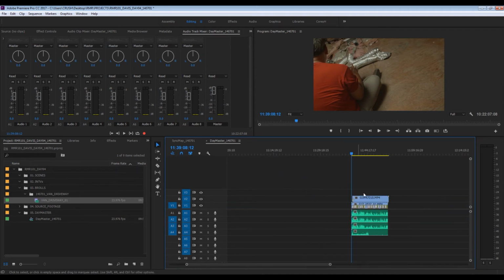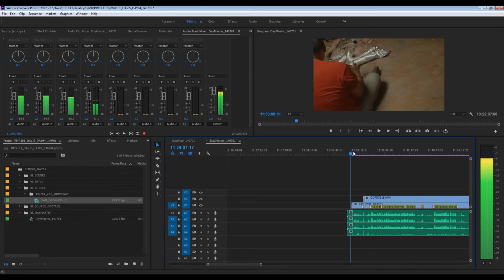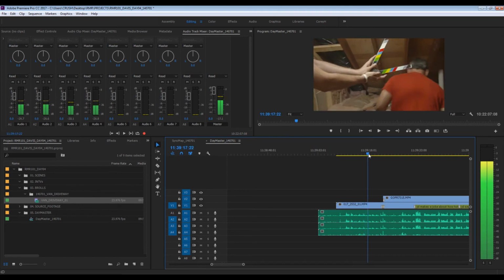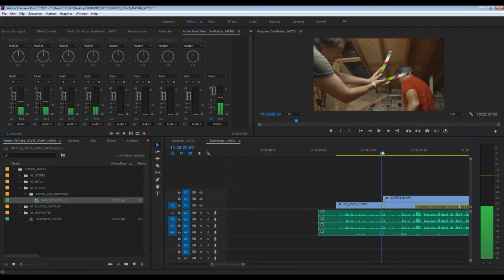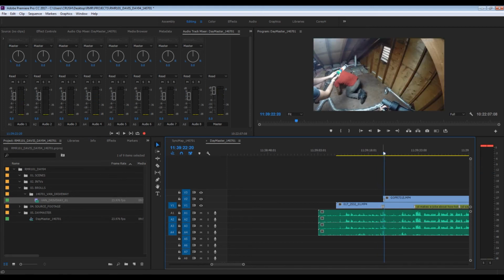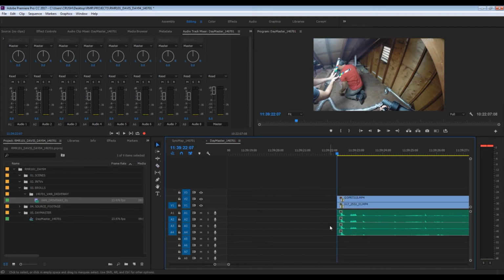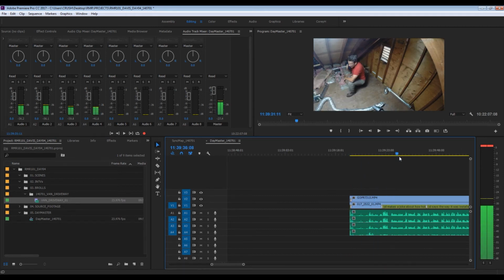So here we have some extra roll here. We don't really need anything for the slates. So I'm just going to get rid of it just up to the slate. Right around there. Let me extend this back a bit. I'm just going to trim this off because honestly the editor doesn't need it. If there was something important going on here, I would keep it in, but it looks like it's just sort of messing around and the cameras aren't ready.